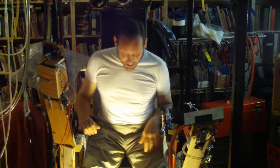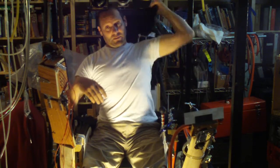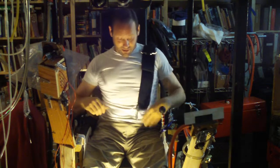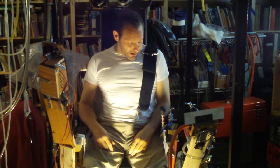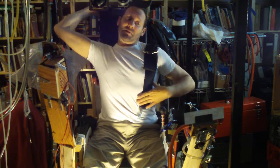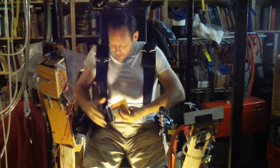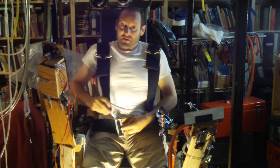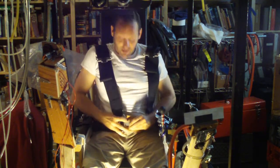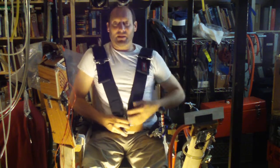This is the restraint system that I bolted on today to the wooden mock-up that I'm building. It's giving me all the dimensions and everything that will eventually be built in metal. Basically this keeps me strapped in to my flying seat in case of turbulence. A couple of people who've gone to the stratosphere in balloons have reported a lot of turbulence punching through the jet stream.